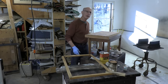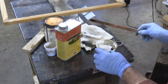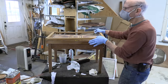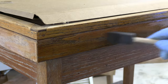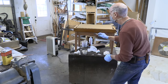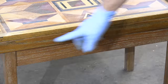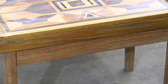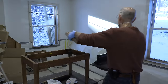So I'm going to add a little more clear and then do the whole side and put it on the floor and see what it looks like. Not bad, really. There's even some white in that grain still. I think I'm gonna go with that. The top frame will definitely need additional color coats.